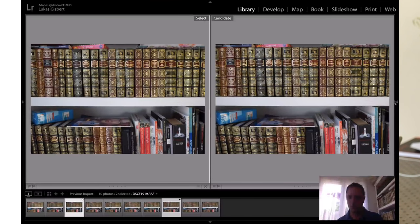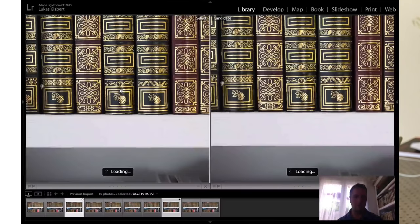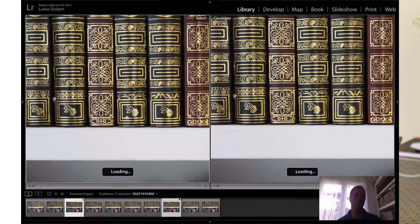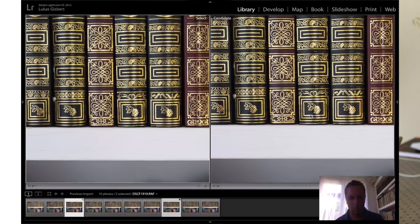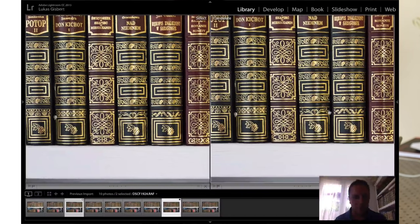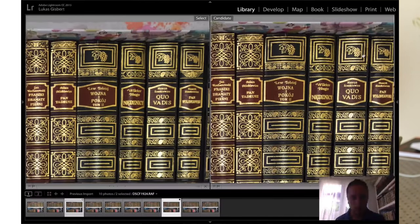Okay, let me just double check, make sure I've got it right. 5.6. Okay, so let's go again in the center. So again, 18 to 55 left, 16 to 55 right. Here we can start to see some really good improvement in the center. There is a slight difference, but I'm zooming in 1:1 here, and the difference is minimal in the center. So the 18 to 55 is starting to look a bit better.